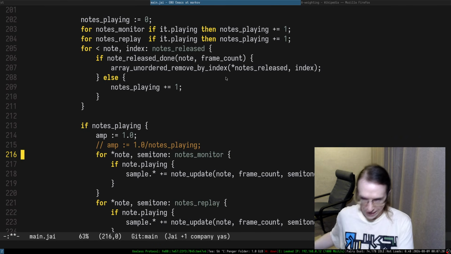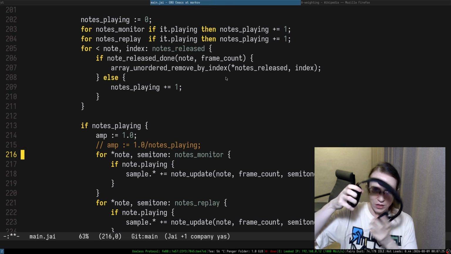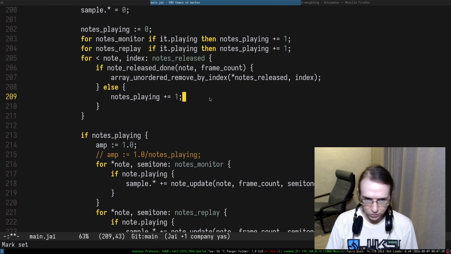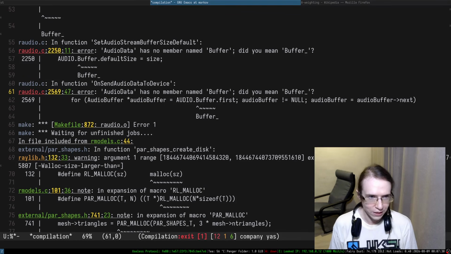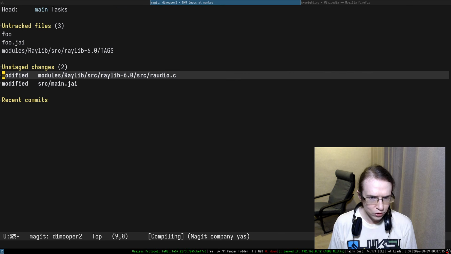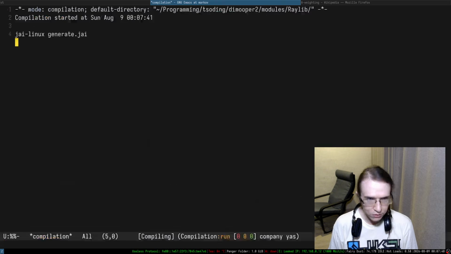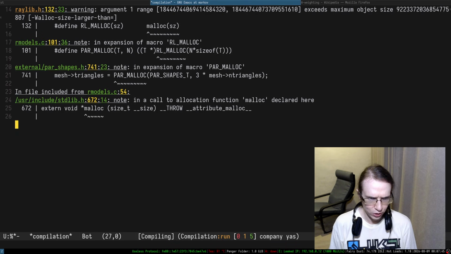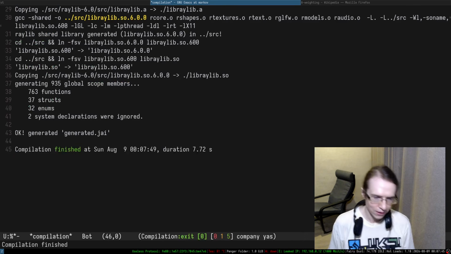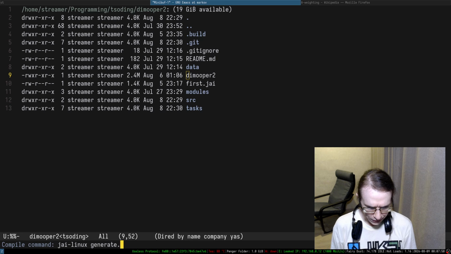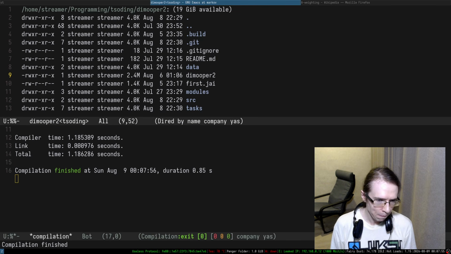Sure, let's just accumulate everything and not clamp. I wonder if it's going to solve it. I hope it's not going to be too loud. Okay, so I probably need to get rid of this change in here. I'm regenerating Raylib, even though it's not required. I didn't make any particular changes to Raylib, but I'm regenerating bindings anyway, because I already started. Let's take a look at the application, that's first.jai, and let me try to run the whole thing.